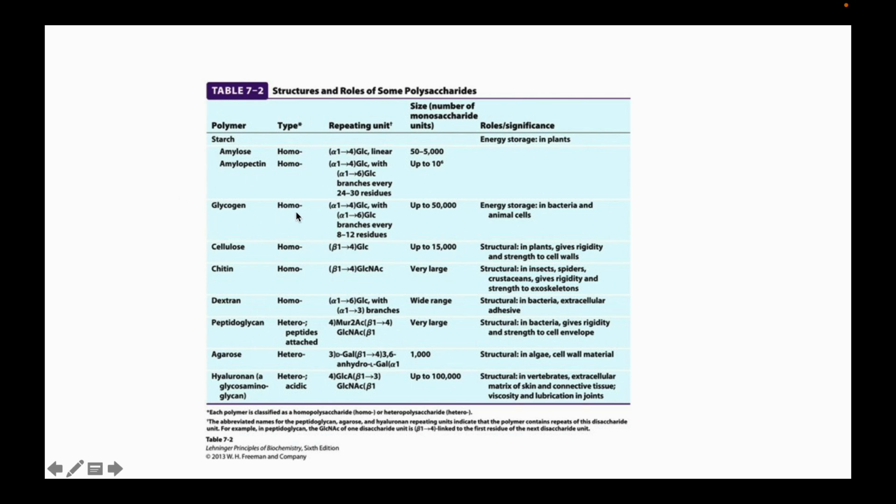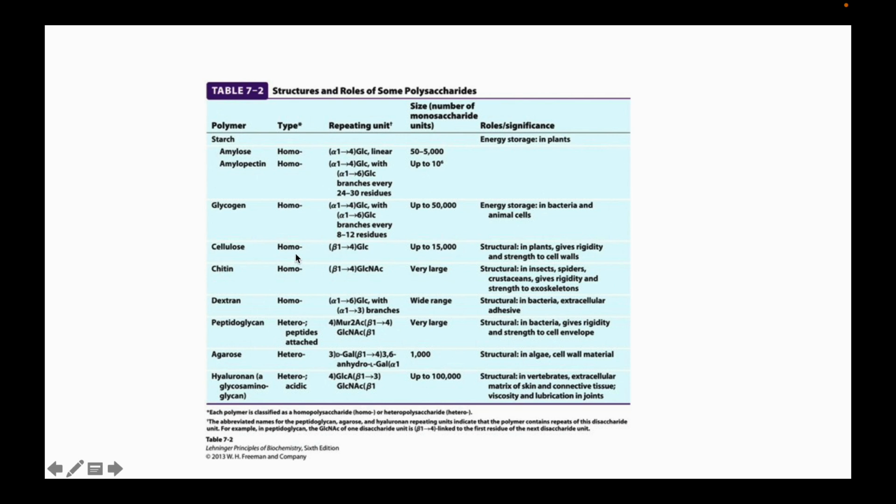Whereas glycogen is also a homopolysaccharide. It has alpha 1,4 glucose, right? Same as starch, no difference. Alpha 1,6 same as starch, no difference. And the branching occurs at every 8 to 12 residues, right? In glycogen there is excessive branching, right? And glycogen is an energy storage in bacteria and animal cells. Humans store glycogen, whereas plants store starch, right? Wheat, potato, that is the stored starch in plants.